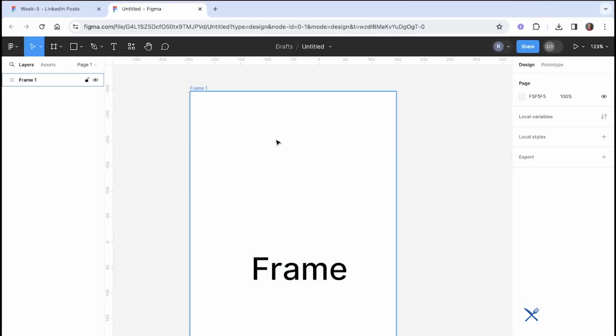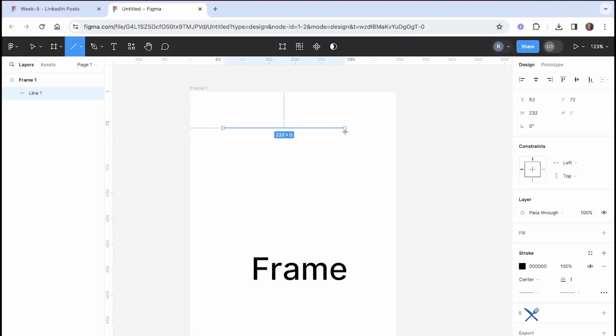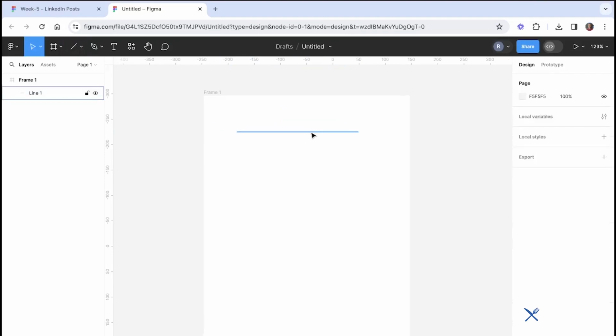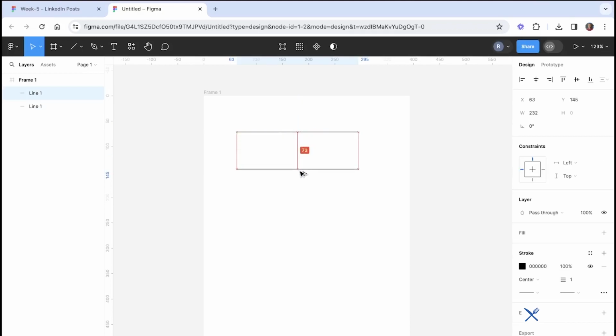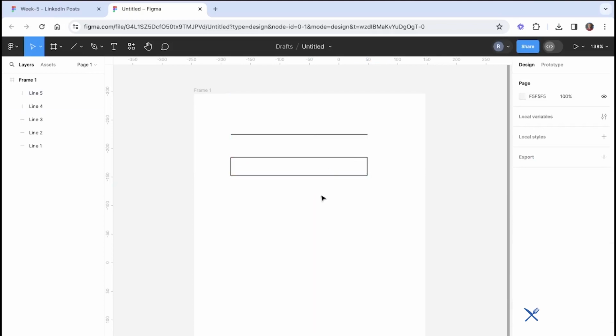So you realize that with just a simple line, you can come up with multiple elements. For example, you can use this line to come up with a rectangle. You can use this same line by copying it multiple times. You can come up with a rectangle by scaling down the lines and rotating them a bit. You can come up with a very different shape, depending on what you want to do.